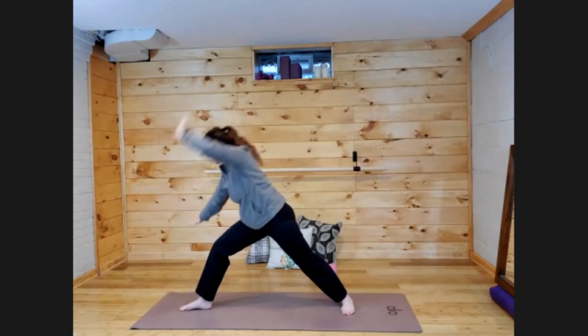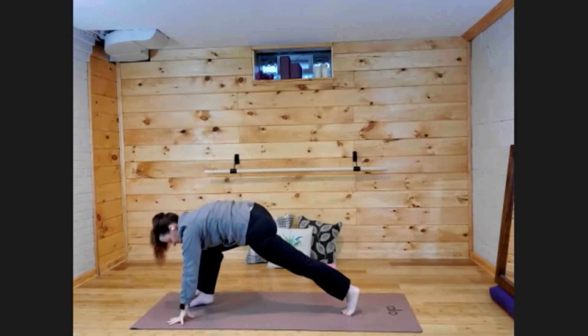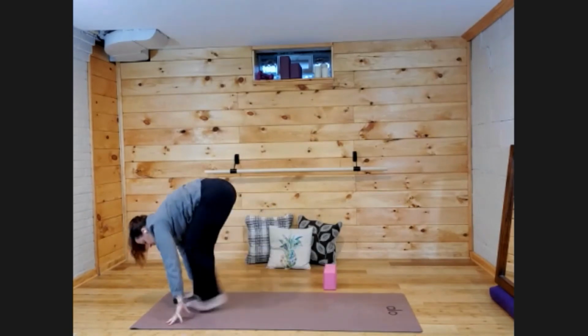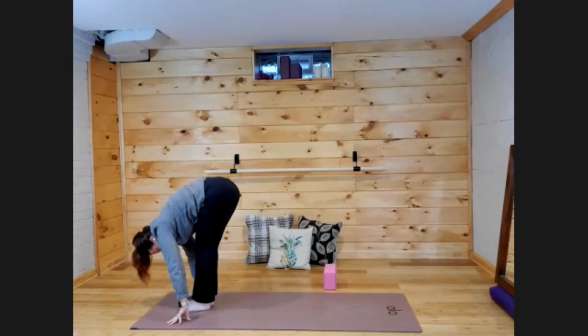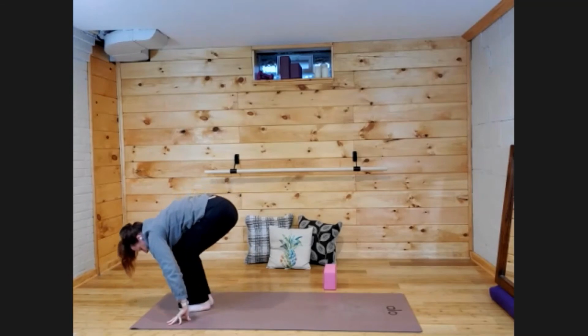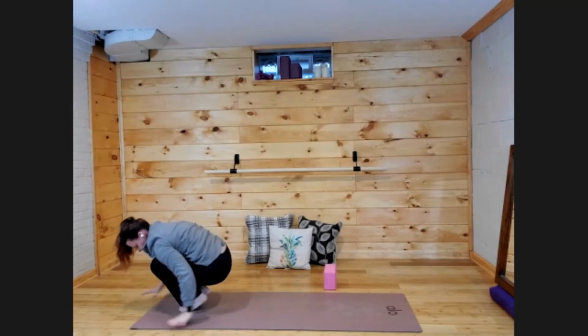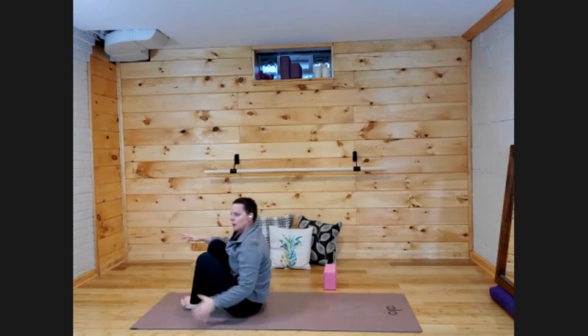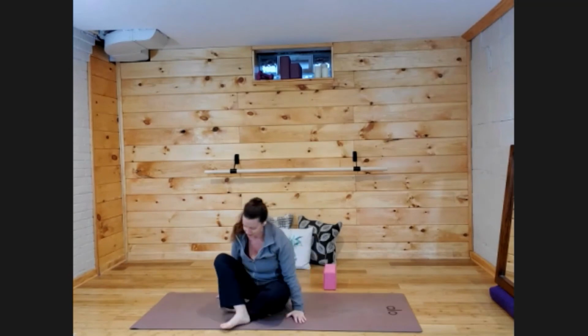Sweep both hands back either side of that front foot. And then on this one, we're just going to step forward for a moment and melt down over the legs. And then start to lower the hips, maybe the heels pop off the mat. Maybe we come into our tiny ball first and then we just sit right down onto that mat. I'm going to turn so that you can see.